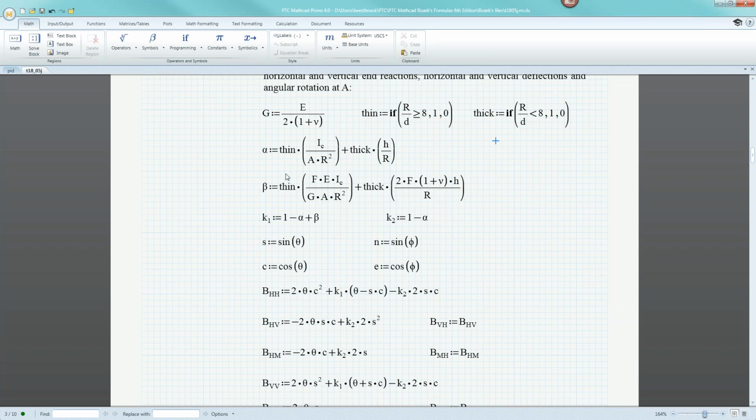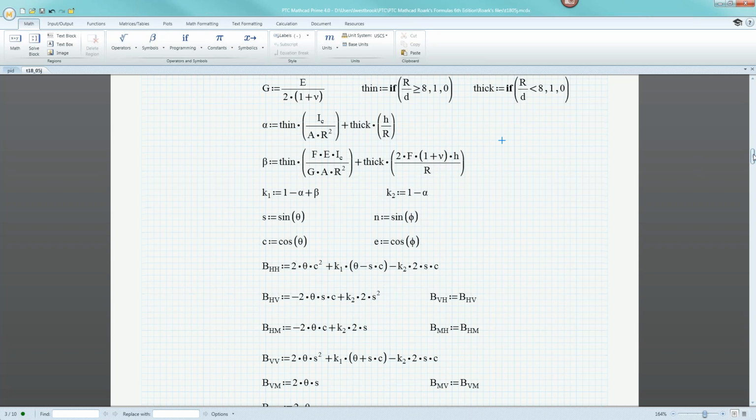Moving through, again, you can see how Mathcad uses this natural math notation. Imagine what this one right here might look like if this were in Excel. This is not a particularly difficult equation by any means, but having to figure out what this cell reference is, what that cell reference is, and that sort of thing can get really, really cumbersome.